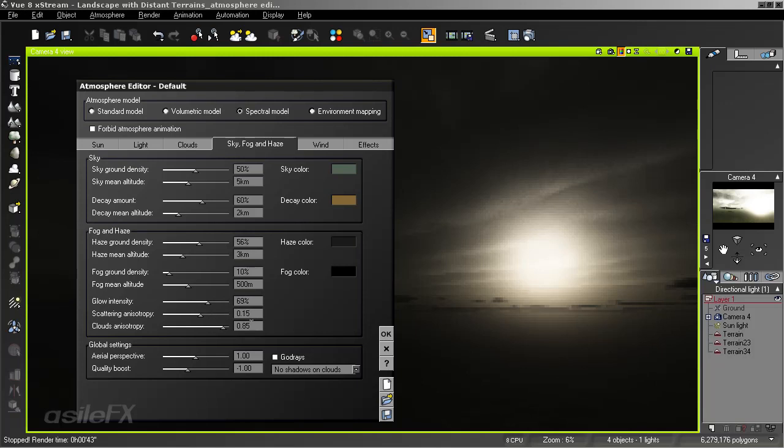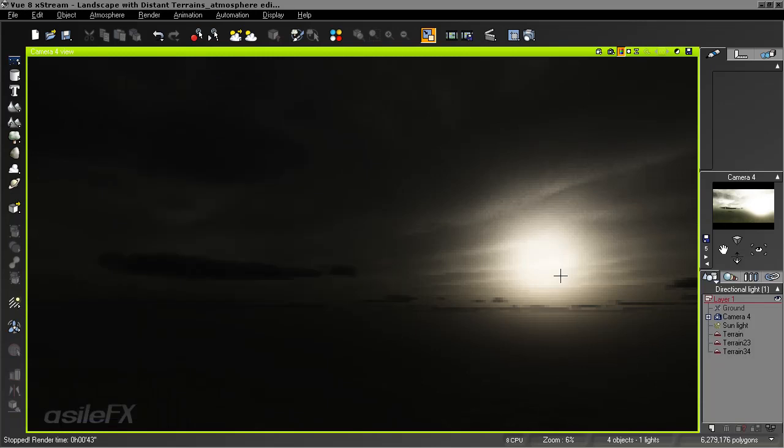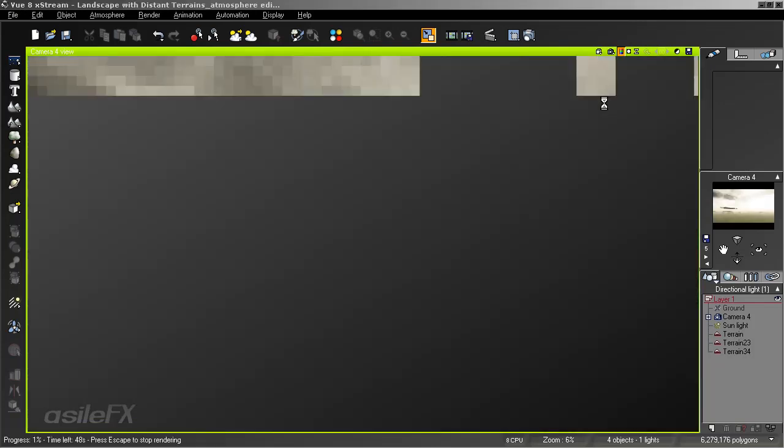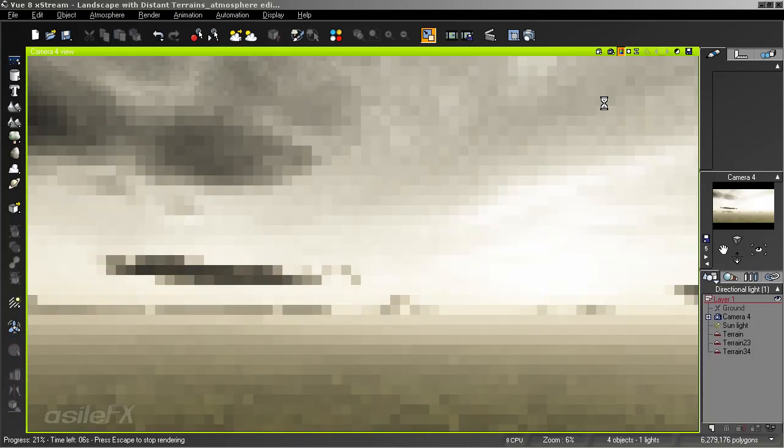So if we wanted to have it maybe 0.15, now the more we reduce this, the glow intensity has much more of an impact on the scene, along with the aerial perspective and the overall density of the atmosphere. So we do need to reduce the glow intensity if we're going to use a value this low in order to preserve the look of the scene without completely destroying everything.